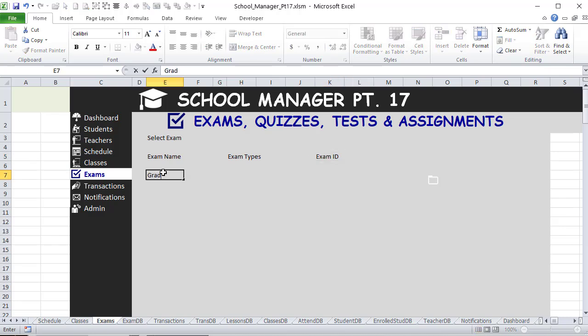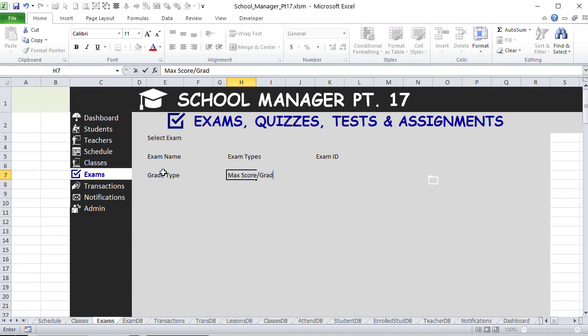So what else do I want? I want the grade type. I want to know, is it a score or is it a grade? So grade type, right? If it's a grade, it's going to be A, B, C. If it's a score, it's going to be 100. So we need to differentiate between those two types. Skipping one again, I want to know the maximum score or the grade.